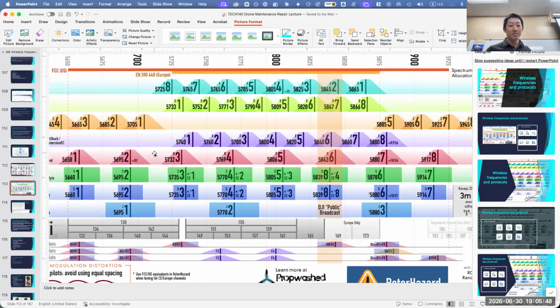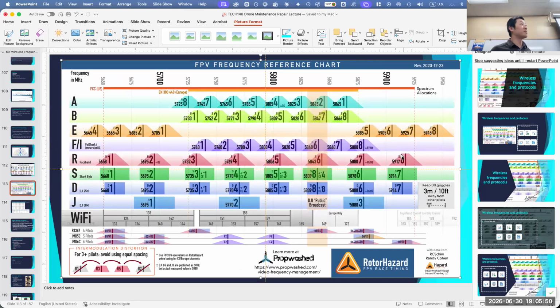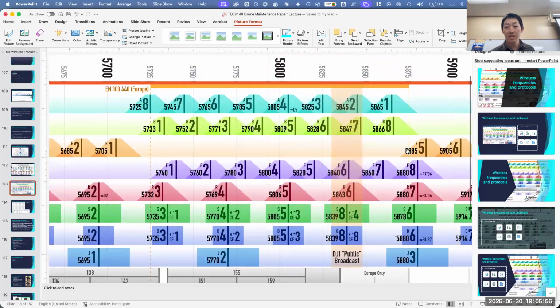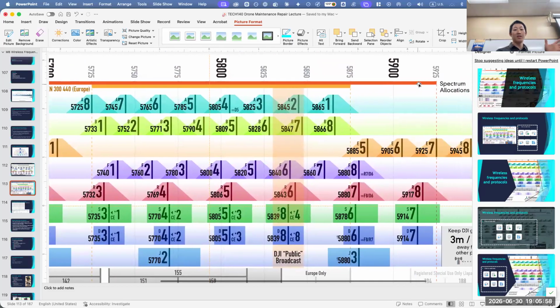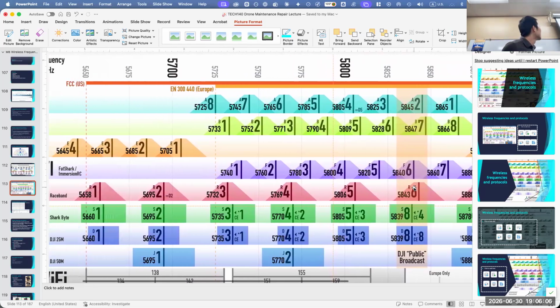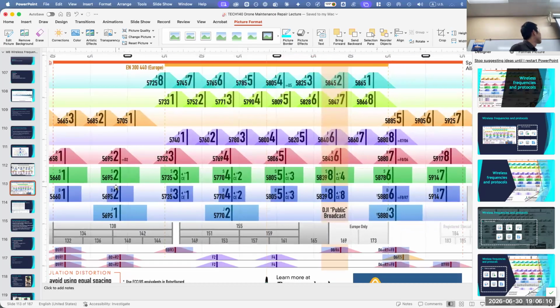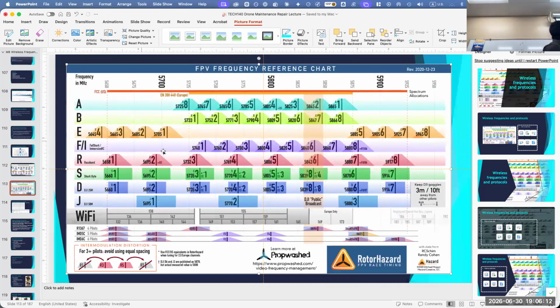We were talking about raceband 8 down here. So you can see right here, that's at 5,917, which I guess per this thing is still okay. But you can see a portion of it does fall off. You see that? A portion of it did fall off. I guess you could say the same about raceband 1. So some of these other ones, they just have a little bit more overlap.